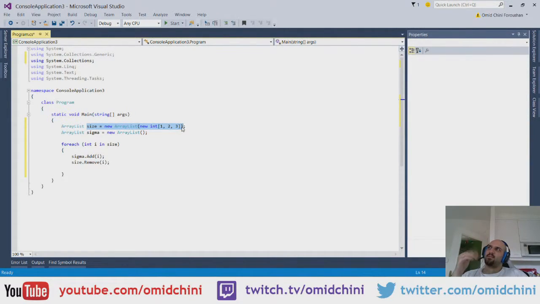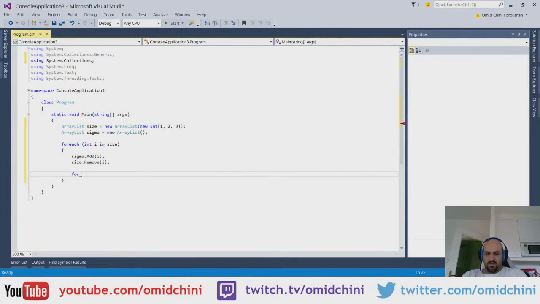The first time I play it, 1 is going to be put, then it's going to be removed. Right now in sigma, I'm going to put 1. From size, I'm going to remove 1.